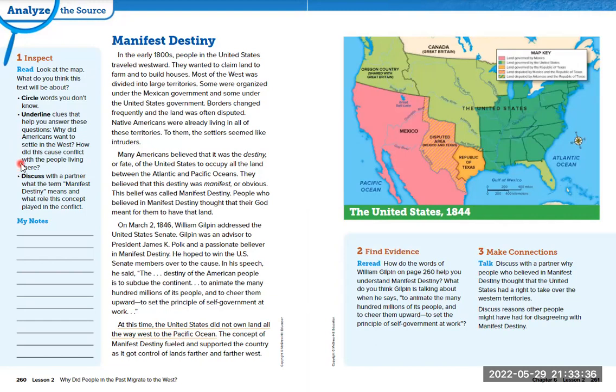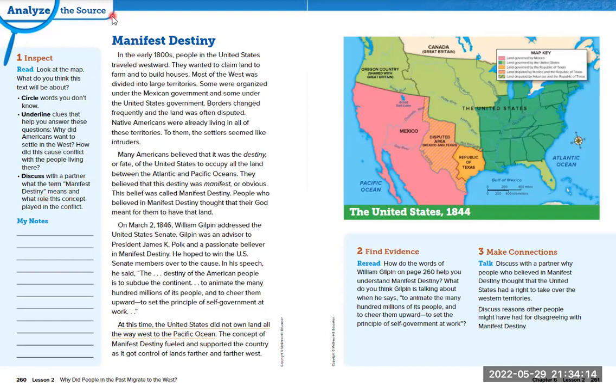So we already talked about in 6.1 who was living there before Americans moved westward. And now we're going to be talking about what happened when people moved from the East. So looking at this map, this is where the original 13 colonies were and how people slowly moved across to the West. What happened to the people that were already living here? Because we've already talked about the East Coast and what happened to the natives there. Now we're going to be talking about the West Coast and what happened to the natives here. And you're also going to be learning about manifest destiny and what that did.